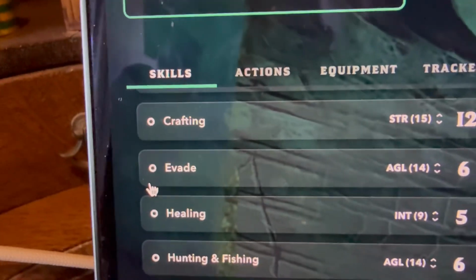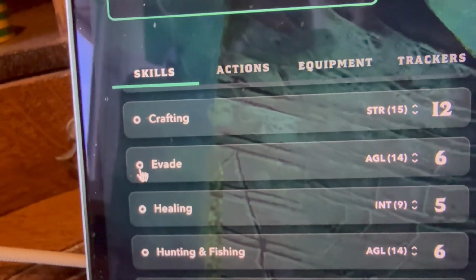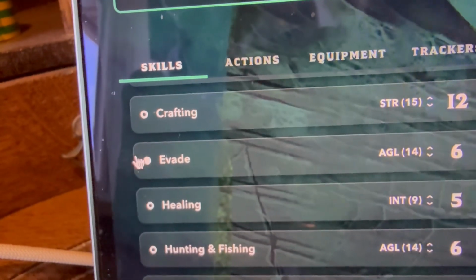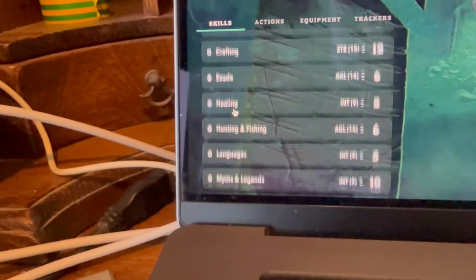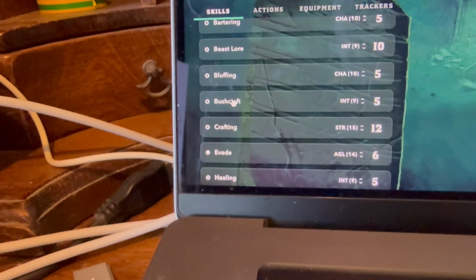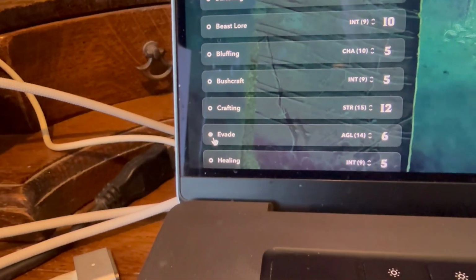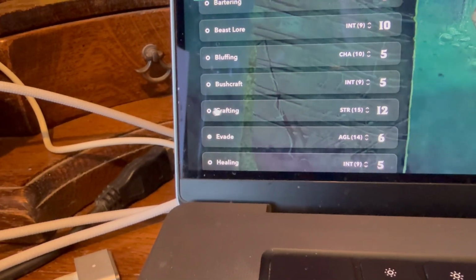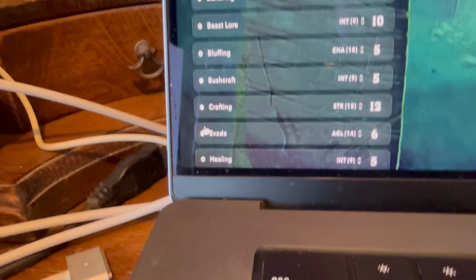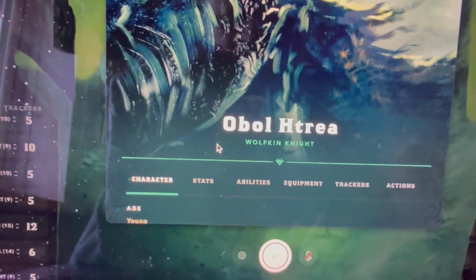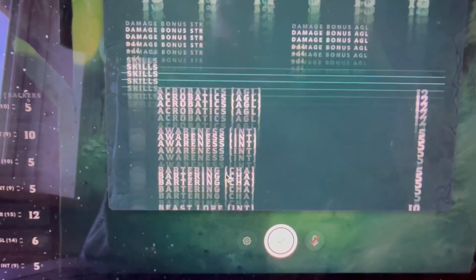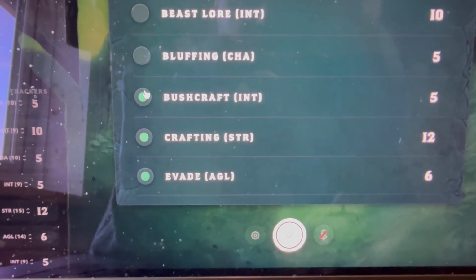If we get any 20s or 1s, a critical success or critical failure, remember to click the little thing here. It's got a little black dot in it, but when you click it, it goes full white. That is just a little memory jog. At the end of the game, you would basically go through your list and find out which of these have got that little thing on. If it's really hard to see, let me just click, say, 3 of them. If it's really, really hard to see, you can click your character sheet, go in on your stats, and you see that it would have filled it in big green for you.